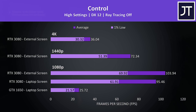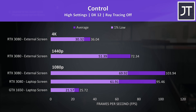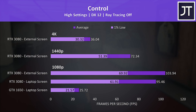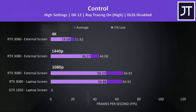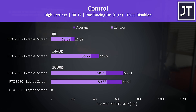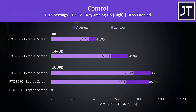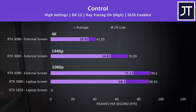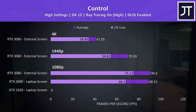Control was tested with and without ray tracing. Without ray tracing, even 4K performance with the 3080 is higher than what the laptop alone can offer at 1080p, and 1440p delivers well above 60 FPS at max settings. Enabling ray tracing with the highest option reduces the performance gap between laptop screen and external screen at 1080p — likely because the 3080 is doing more work and lower frame rates mean less data to send back over the cable. DLSS boosts the 1080p frame rate to 90 FPS, and 4K is now higher than without ray tracing thanks to DLSS.